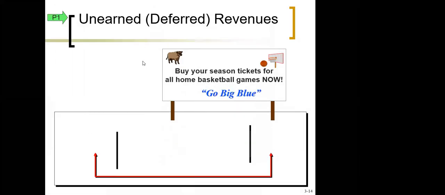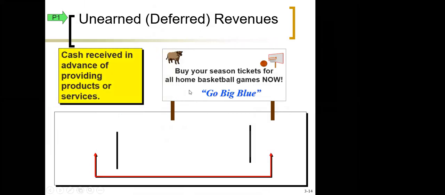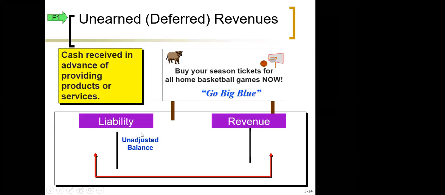Okay, so unearned becomes earned. You got money in advance, for example, you paid in advance for season tickets, and you have to go to basketball games. So sometimes there are 4 games, 10 games, I don't know how many basketball games, but you paid in advance, and they're responsible to give you the service. So the unearned balance will get reduced, and that's a debit, it's reduced, and the revenue increases after each game.